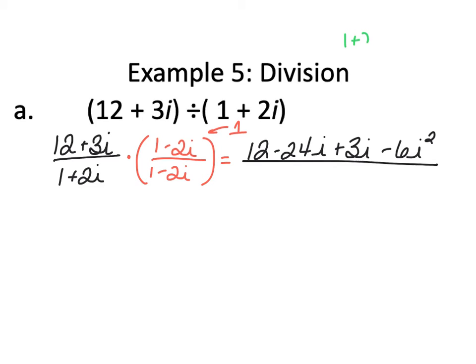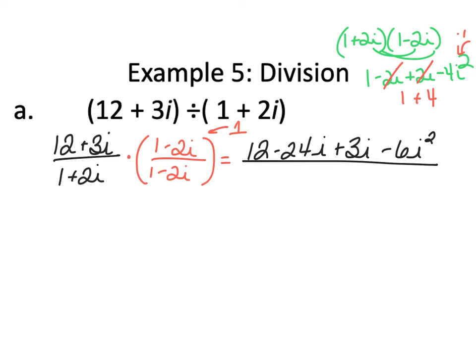But I'm going to do this denominator off on the side to show you what happens, and then in the future I'm going to bypass some steps. So 1 times 1 is 1. 1 times minus 2i is minus 2i, and then I'm going to distribute this 2i to get plus 2i minus 4i squared. If you notice, my two middle terms are opposites, so they're going to cancel, and that always happens when you multiply two conjugates together. So now I have 1, and i squared is negative 1, so I'm going to have 1 plus 4, because negative 4 times negative 1 is positive 4, to get just 5 here on the denominator, which is the beauty of why we need to multiply by the complex conjugate.